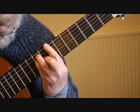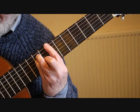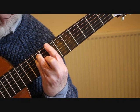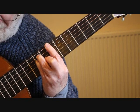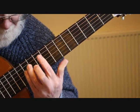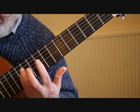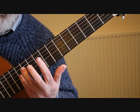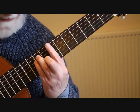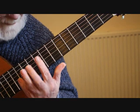keep the fingers on that chord shape, and we're now playing the 4th, 3rd and 2nd strings, which we're already lined up for. So we're playing, and then move the little finger up to the 3rd string and 2nd string 12th fret, and we play those 2 strings together as a harmonic. So we play, and we play that twice.